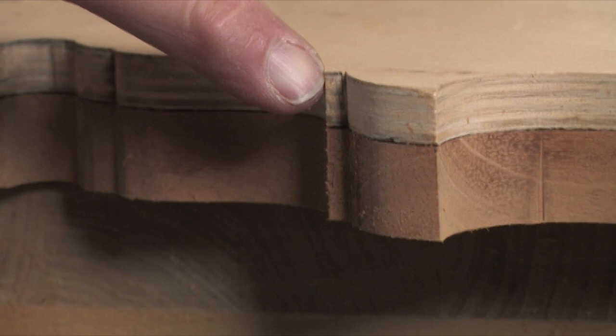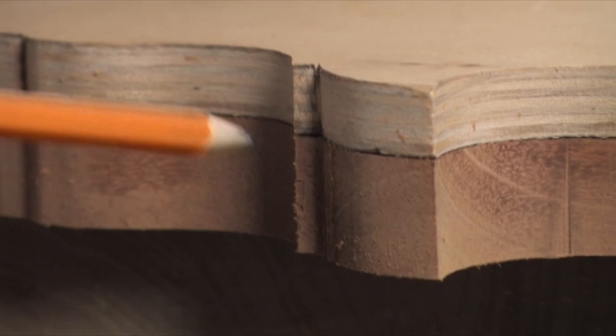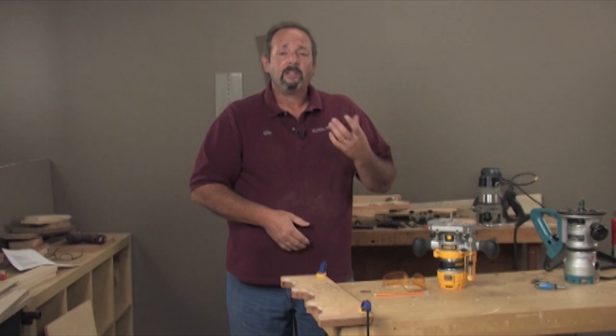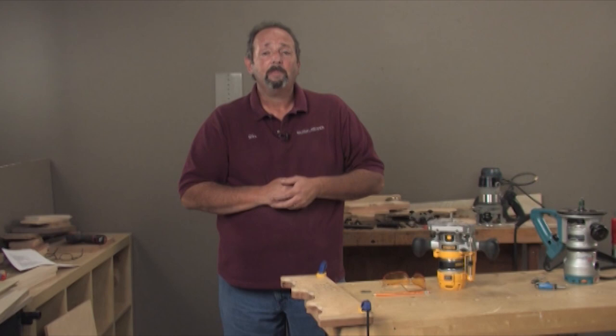So that was a good operation. You can see when you climb cut you have to be prepared for it, because if it catches — even though we're using a trim router — it's going to move you around. So get your arms set up to where you can really control it. If we get a close-up right here, you can see with that small diameter router bit I actually end up with a super tiny radius right here, and that's very easy to touch up. The idea behind patterns and pattern routing is it's very simple to make complex layouts, and you have a way to do it if you need to go back and do it a second time. Choose the bearing location — whether top or bottom — based on the situation. I prefer the top mount bearing, and it's a super way to come in with the most intricate patterns and repeat them each time you need to.